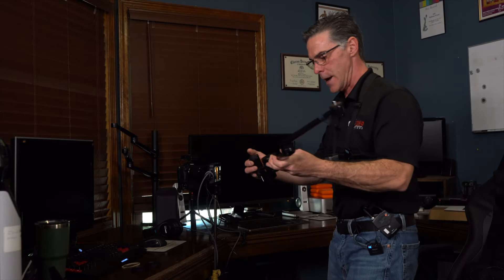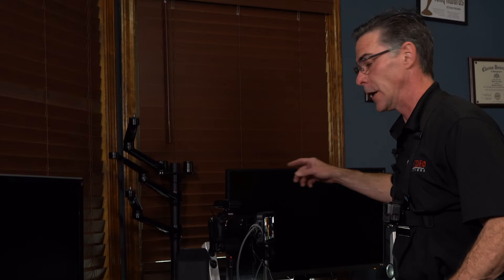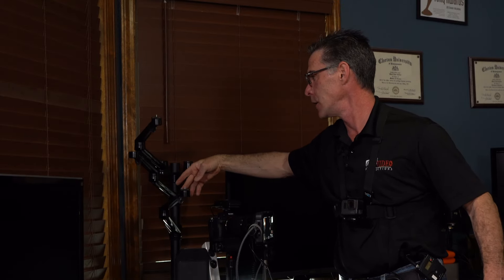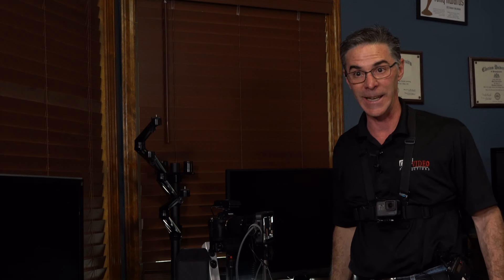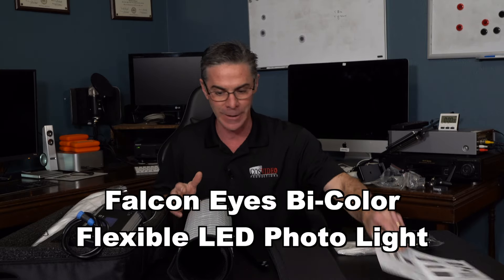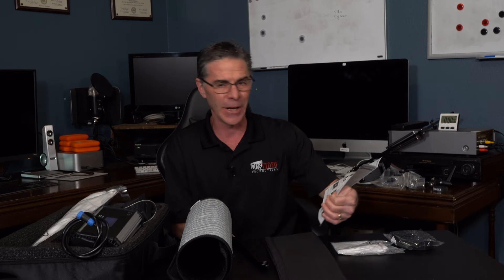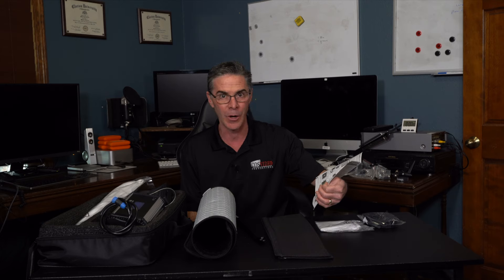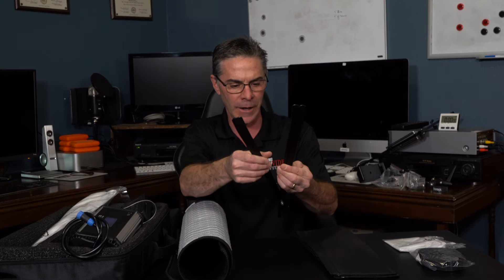I'm going to go ahead and slip one of these arms in first and do all three of them to see how things come out. So this adapter slides right in like that — tighten it up. Now this is going to go up like this and it swivels. Here's a mount right here — that'll go like that. Here's another arm — get that right in there. That'll work. This is the top. So now that we have our three arms in, they're designated for the monitor, camera, and possible lighting. We're going to see how we can get the lighting panel put in.